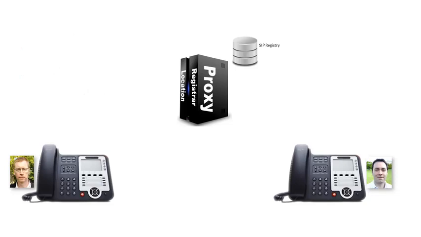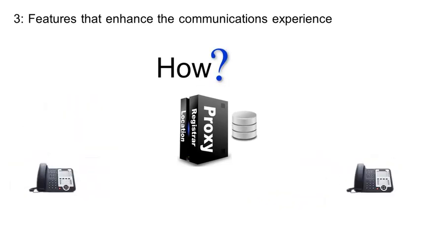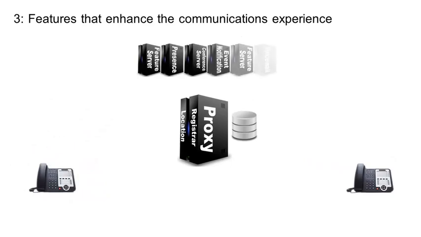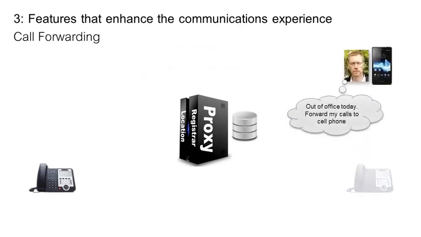But today's communications need much more than just setting up calls. What about features and services, applications that do special things and provide added value? That's need number 3, features that enhance our communication experience. How do we get them? Through feature servers, the next of our SIP entities. Here's how they work. Take call forwarding, for example, the ability for my incoming calls to be forwarded perhaps to my cell phone when I'm out of the office.